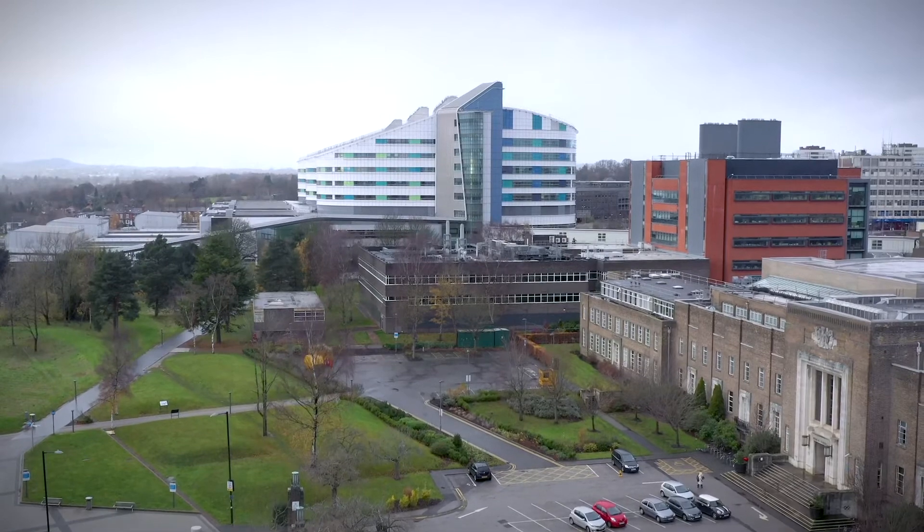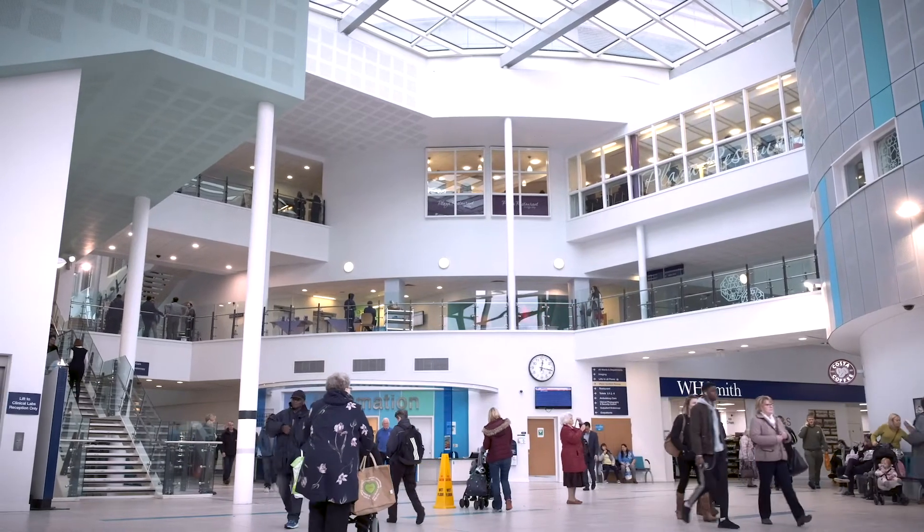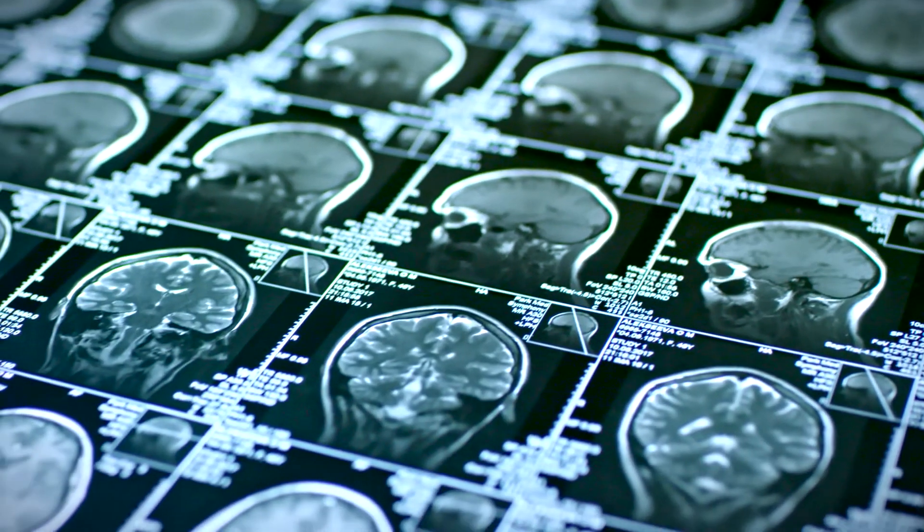Here at the University of Birmingham we work hand in hand with basic scientists, clinicians, clinical trials units, and industry partners, and that environment helps us to move things much quicker from the lab through pre-clinical testing and into the clinic. We also have clinicians coming to us as basic scientists and researchers, looking for ways to help deliver drugs to cancers. I find that at Birmingham that problem-solving approach is much more efficient — we are solving problems for clinicians rather than developing a device and then trying to sell that to clinicians.